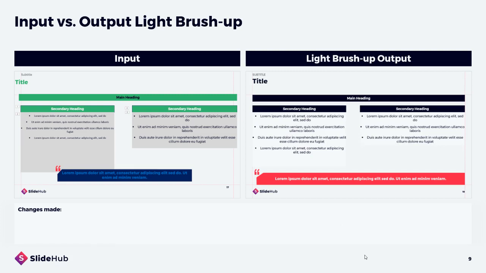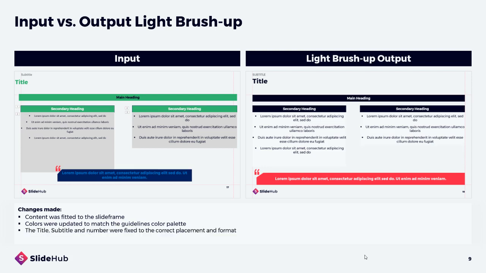And right off the bat, you can tell that it's quite different from the brush up version. So, the changes that we made. The content was fitted to the slide frame, same as the brush up. The colors were updated to match the guidelines color palette, exactly the same as the brush up. The title, subtitle, and numbers were fixed to the correct placement and format, again exactly the same as brush up. So here's where it differs from brush up.